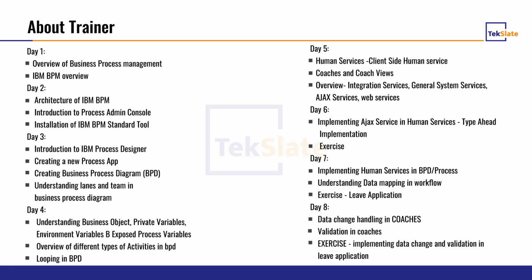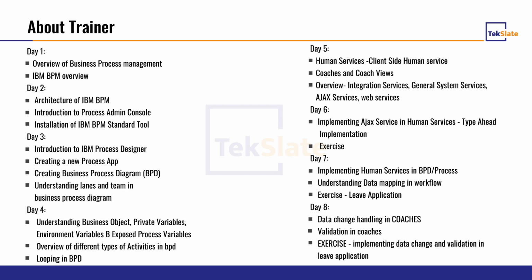Then we have coaches and coach views. The different components of the UI are called coach views, and this is how to develop a UI in BPM. For that, we need to understand what a coach is, and we give an overview of the different services that we use in IBM BPM, like integration services, general system services, Ajax services, and web services. We have sessions on all of this, but on that day it is just an overview.